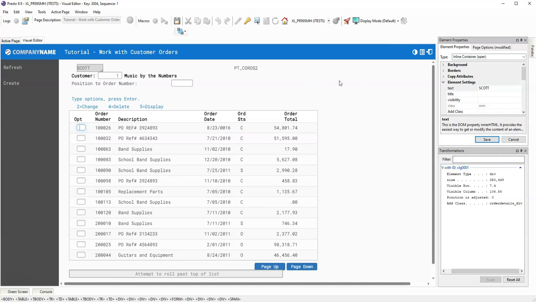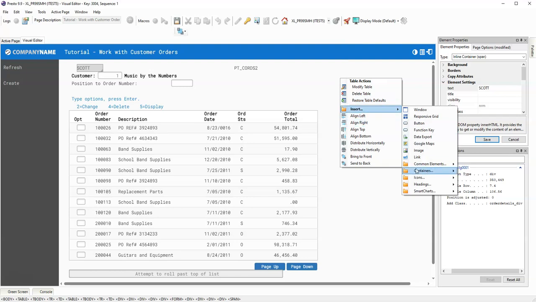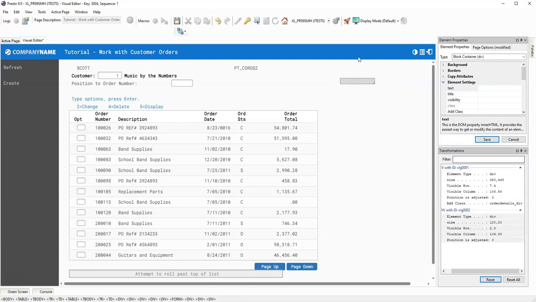Now to add this, if you're not familiar, you can right click, insert, and you can do containers and block container. So that's going to add a div to your screen. Here it is, and I've just taken it and expanded it out to the size that I want, and I've added the class name. Now this can be whatever class name you like. You just need to remember what that is. So I'm going to remove this because I already have the one that I need on my screen. And that's it. That's all you need to do. So you resize it, give it a class, and that's it.